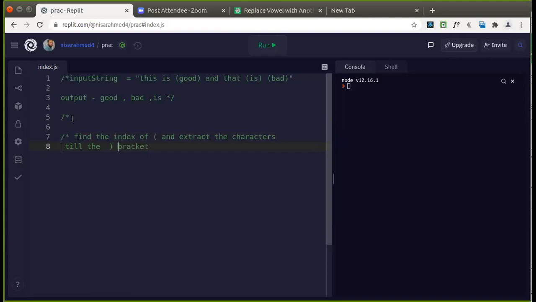Okay, so how do we get the closing bracket? Again we have to find the index of this one, isn't it? Till the closing bracket index, we have to extract all the characters from this one.